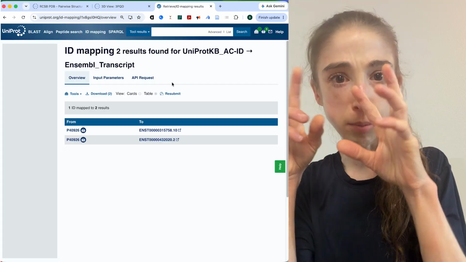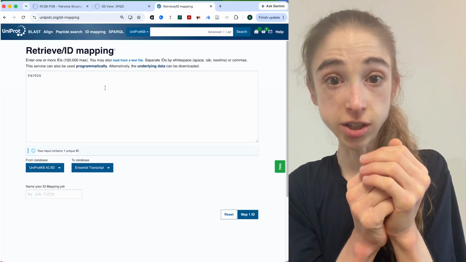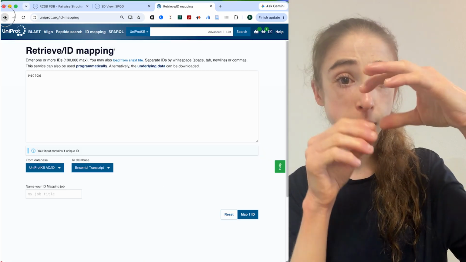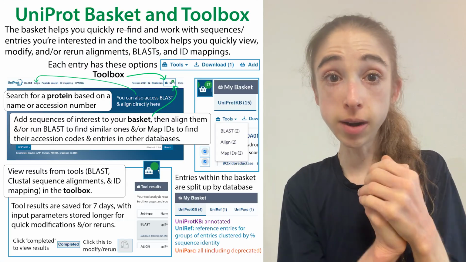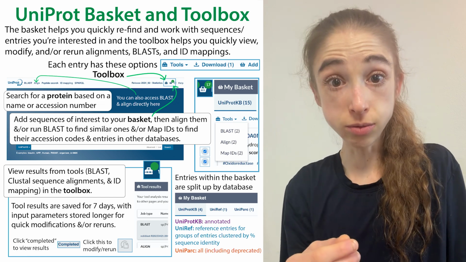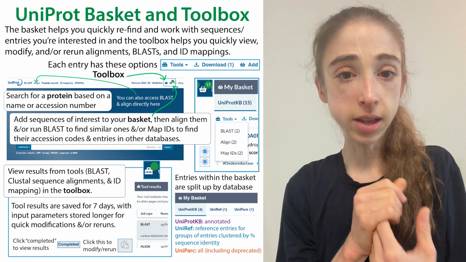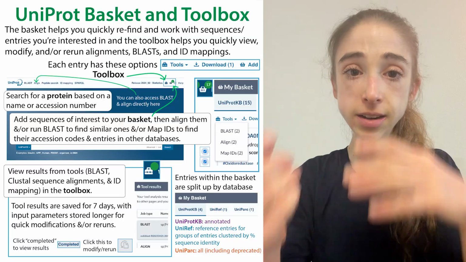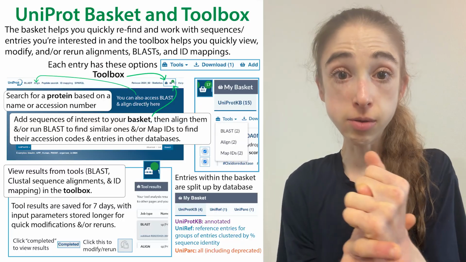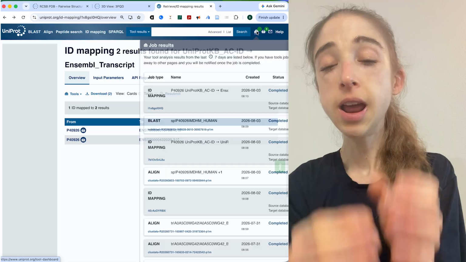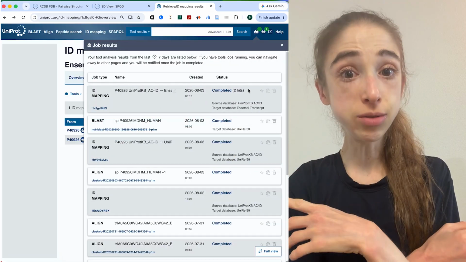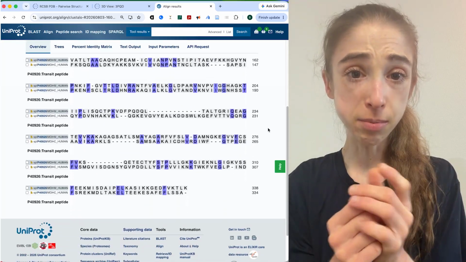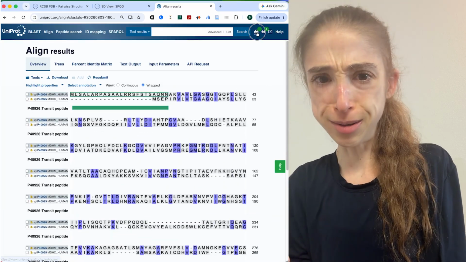Before you resubmit, it'll allow you to change the parameters. So if you press the resubmit icon, it'll take you back to the parameter page with the parameters that you used when you set the tool to run. And so there you can change the parameters if you want to do things slightly differently. And it'll save all the versions of what you ran in your toolbox icon. And that is going to allow you to quickly do things again, or change the things that you did before, or find out what you did before.